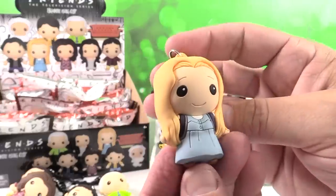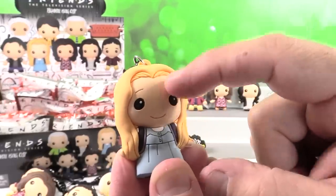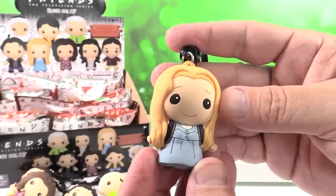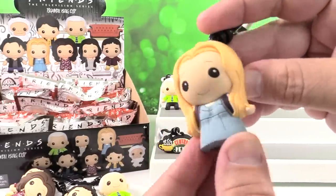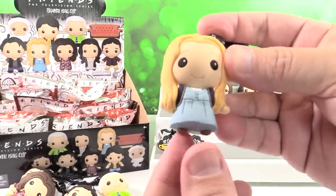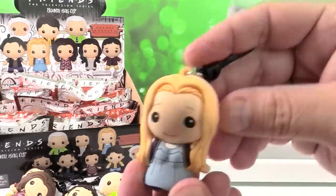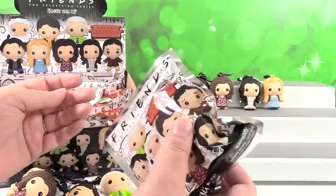I have too many duplicates. Okay, this is Phoebe — otherwise known as Phoebs. I like her hairstyle; I like how they did that etching. One of the episodes I love is when she's in the coffee shop singing about Smelly Cat. She even gets a recording contract for that. Apparently I changed it to Stinky Cat — whatever. I like her because she's got the long dress on with a little vest, looking kind of bohemian. You know what the most important thing to know is? It wasn't Smelly Cat's fault.